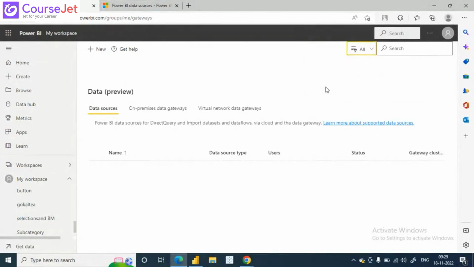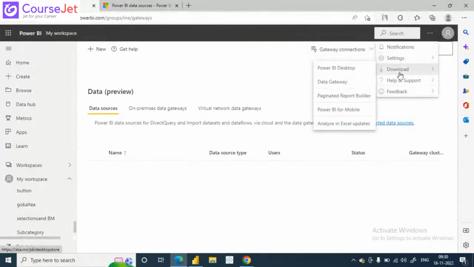We create a new one. Maybe there is no gateway here. If we don't have a gateway, it will ask us to download the gateway, but it's not asking for any download.